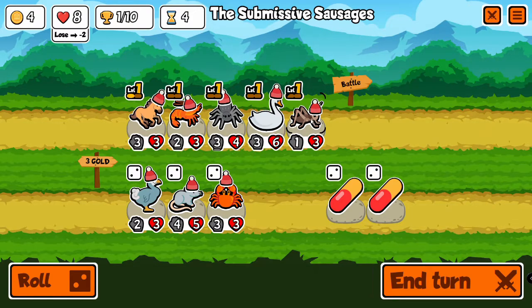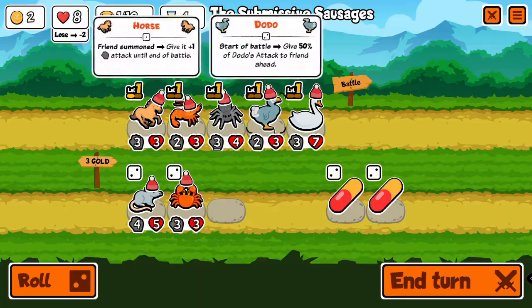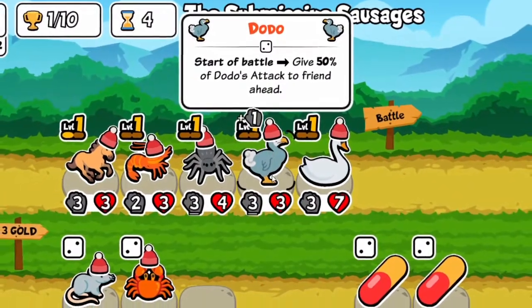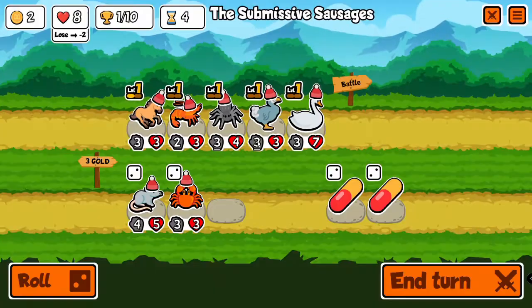All right, so what do I want to sell? Yeah, let's sell the cricket. And I'm going to throw the dodo right up here. What the dodo does is at the start of the battle, level 1 dodo gets 50% of his attack rounded up to the friend ahead. So right now he has 3 attack, so he's going to give 2 bonus attack to the swan.